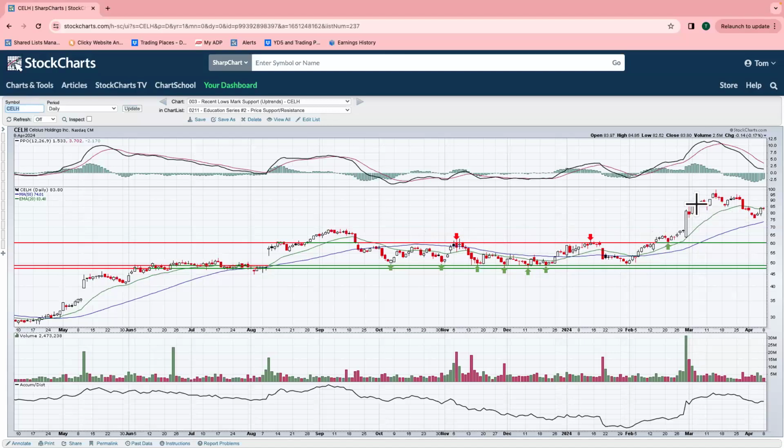And even on this chart, look at this. If we pull back, we hold 85. We go to a higher high, pull back, hold 85. Go back up to 95, come down. What happens? We fail to hold 85. We come down, and now we're trying to get back through 85. Unsuccessful so far.